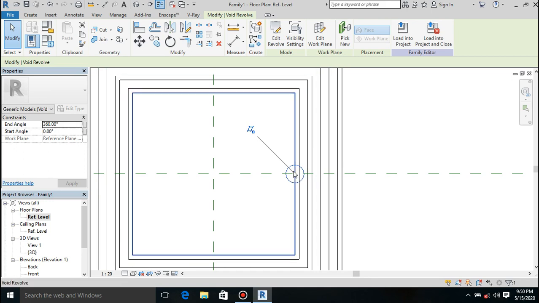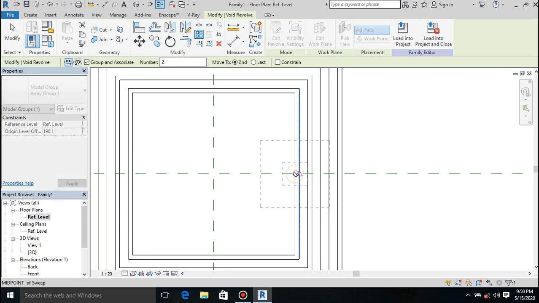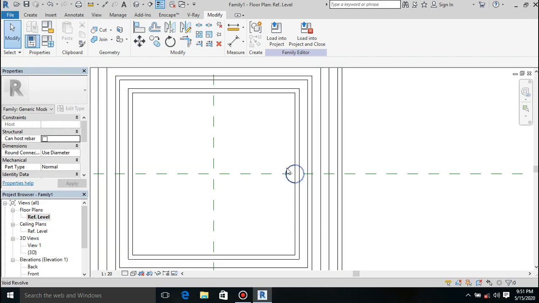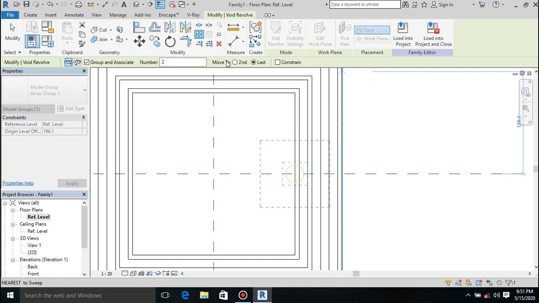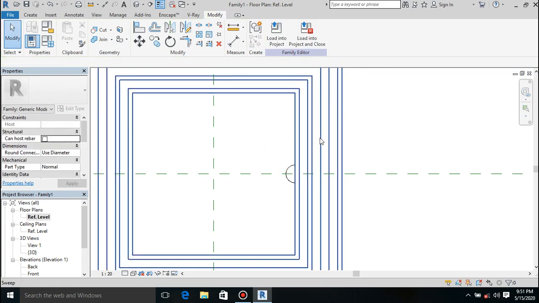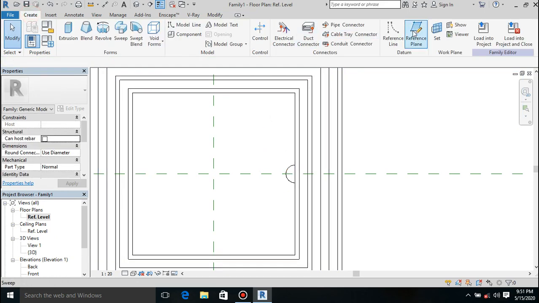It's at the middle. I would like to array it, let's say 2 here and 2 here. Let me say array, last level, array. Why is it telling me this?